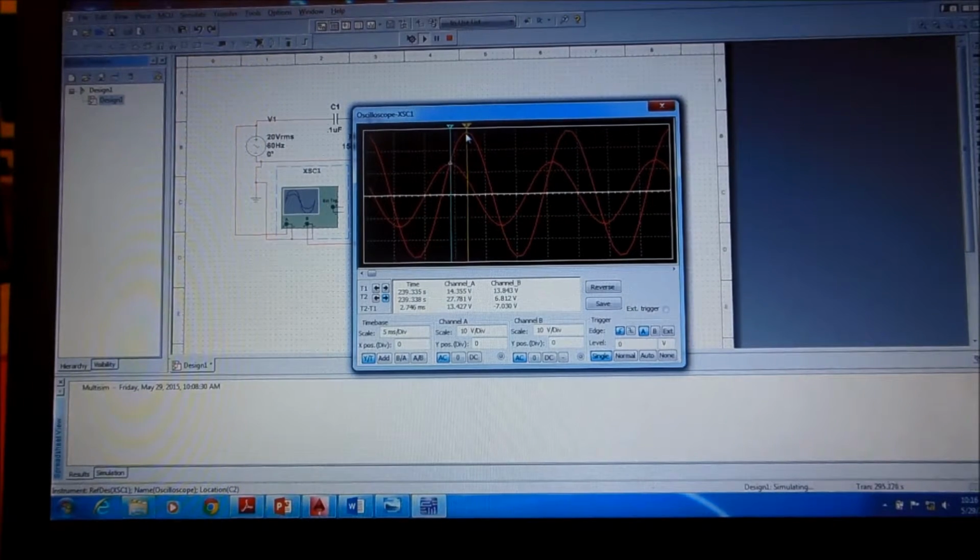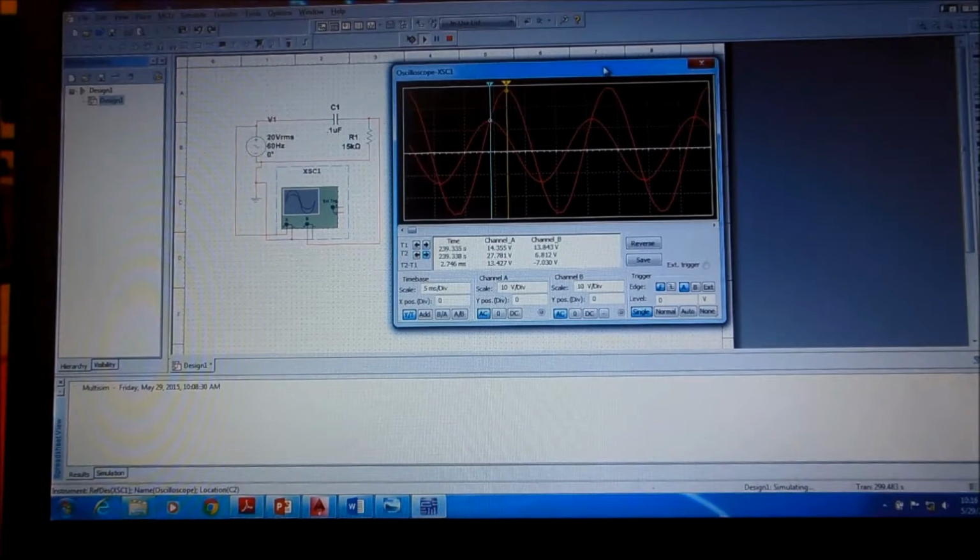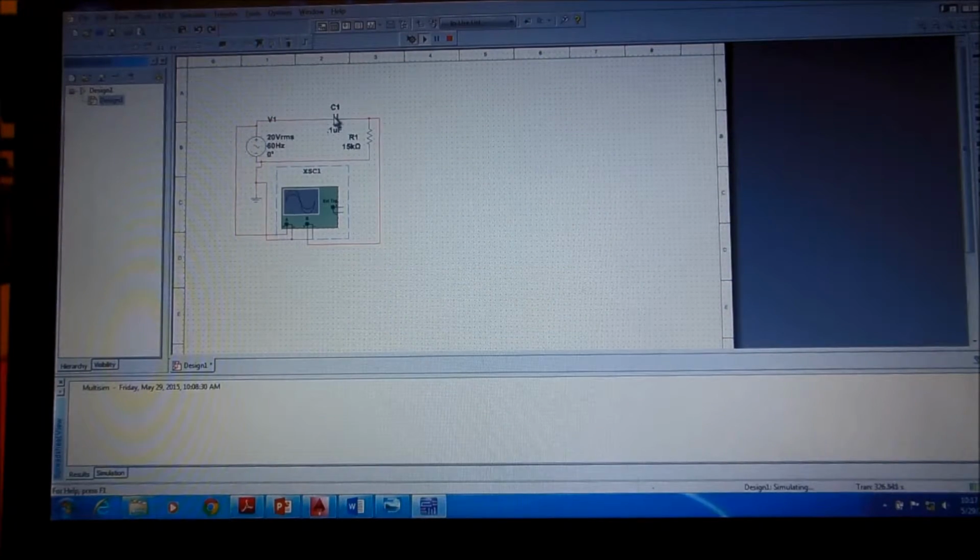And that is a question that you're going to run into all the time, and they're going to ask you whether the circuit is leading or lagging and what that value is. Now again, just the way this thing works, it's not that accurate, but you can get a good feel. For instance, if you came up with numbers on a piece of paper and they said 63 degrees, and this is 59, then you assume that you're correct. Now let's take a look if we stop it. What we're going to do is get rid of this one, and we're going to put an inductor in there.